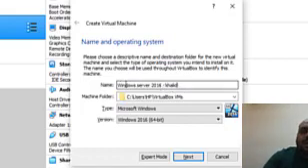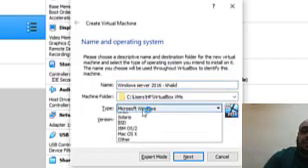Once you add the name here, the virtual machine will guess from the name you choose what the type of the operating system you will use will be.